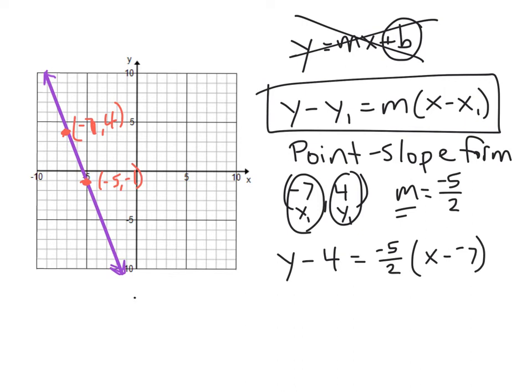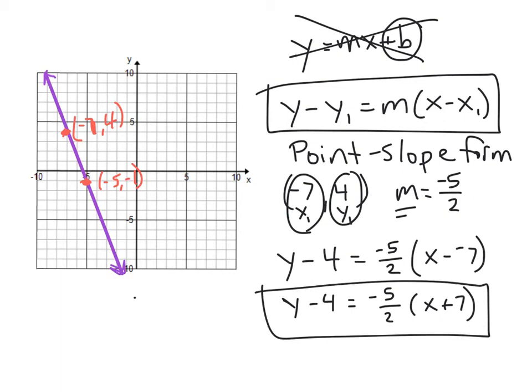Be careful with that. So when it's all said and done, we can simplify just a little bit. y minus 4 equals -5/2, x minus a -7 is +7. You'll probably remember that we talked about how when this number here is -7, when you put it in the equation, it looks like +7. It is +7 in the equation. And when we've got y1 as 4, we put it as -4. Okay, this is the equation for that line.